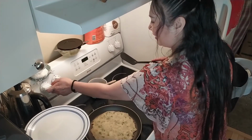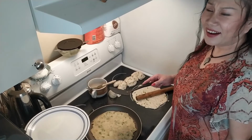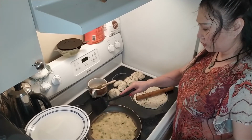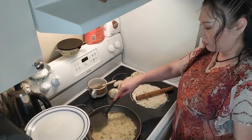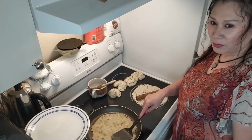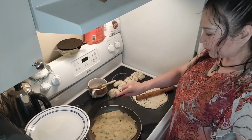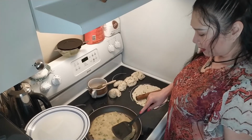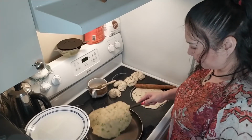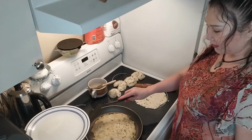Maybe a little. You don't want to go up too high, I don't think. The first ones, it seems like, even when you're doing regular pancakes, the first ones are always weird, and then the other ones seem to come out just fine. Right. Just the first time, the pan is just warm. It's not hot enough. Yeah, the first time you don't know the temperature. Is it right, is it wrong? You need to wait a little more time, you will find. Yeah, a little burn, huh? Just a little bit. You see some of the browning on it, mm-hmm.